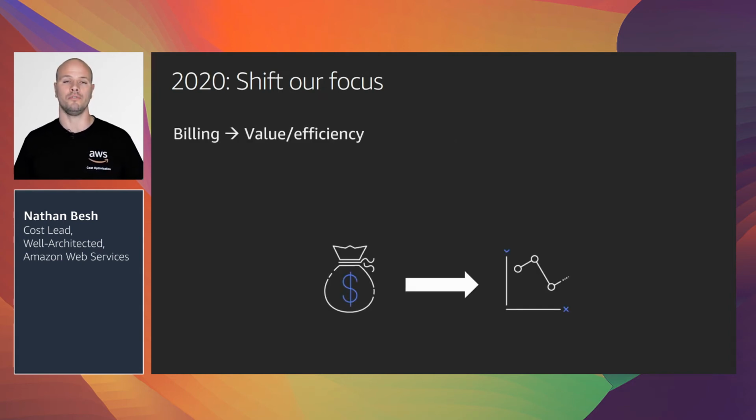As I said before, first and foremost, we need to stop talking about billing. We need to look at the value and the efficiency of what you're doing. Again, you're coming to the cloud to do different things and to do more things than you did before. If your bill goes up by 10%, is that a problem? Not if your revenue and the amount of customers you served goes up by 400%. That's a great outcome. So you need to make sure that you stop talking about billing and focus on efficiency, what you're doing for the price point.